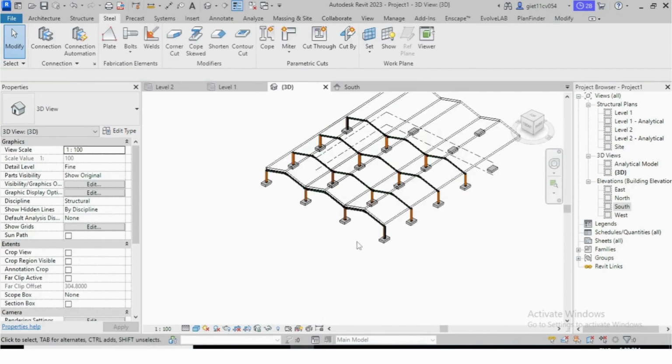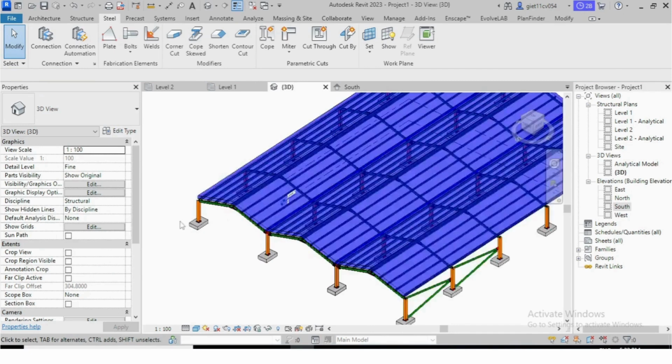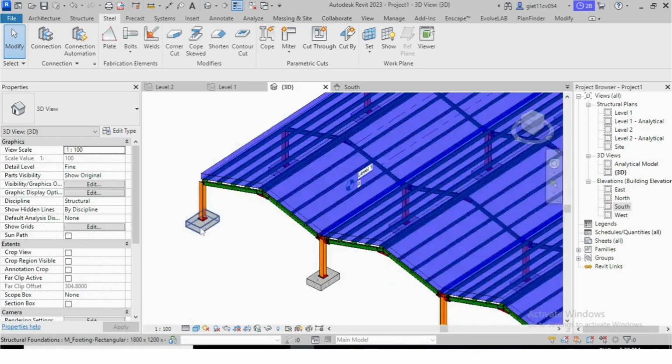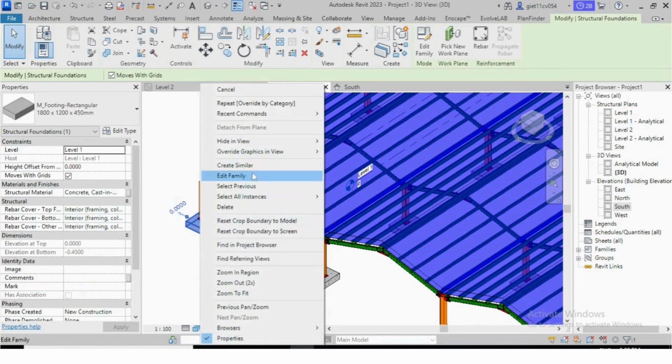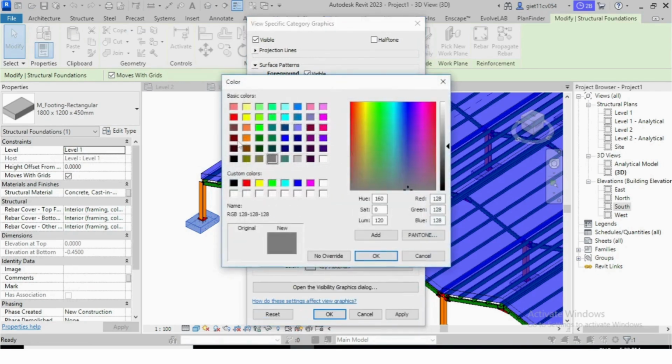So in this way you can make this warehouse as per your requirement. Okay, suppose you want to change some color for the footing, select this footing, right click, override graphic, choose category, solid, and make this material brown color or this color.